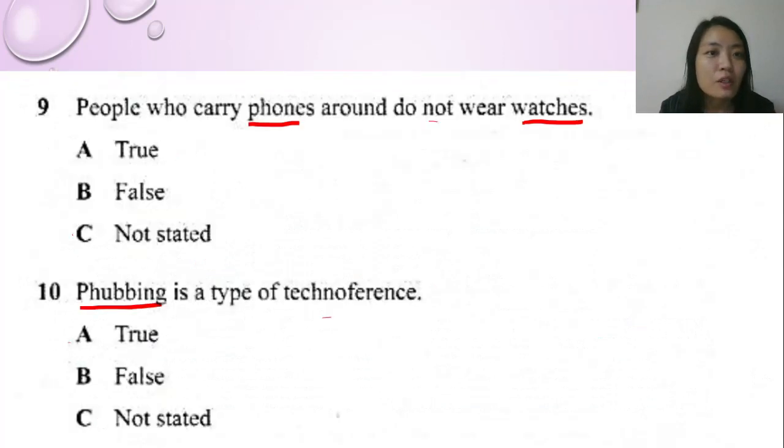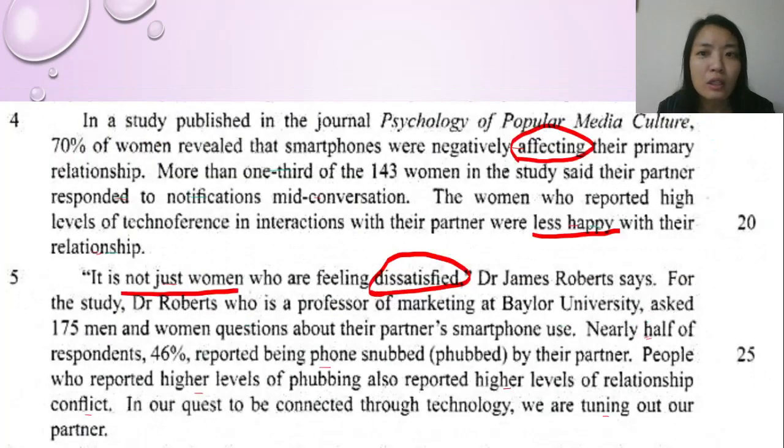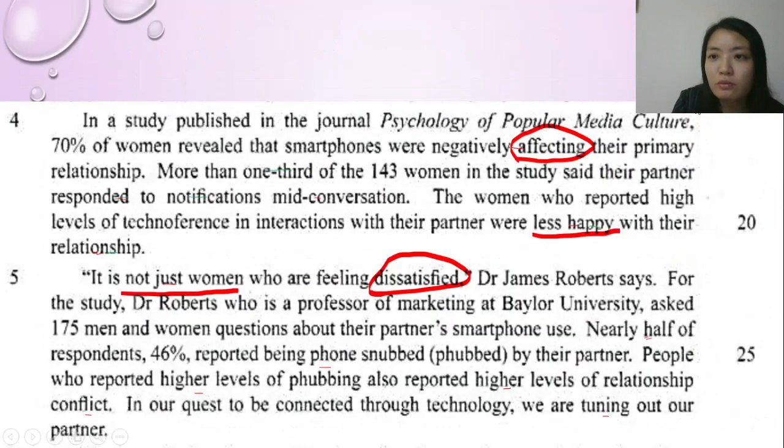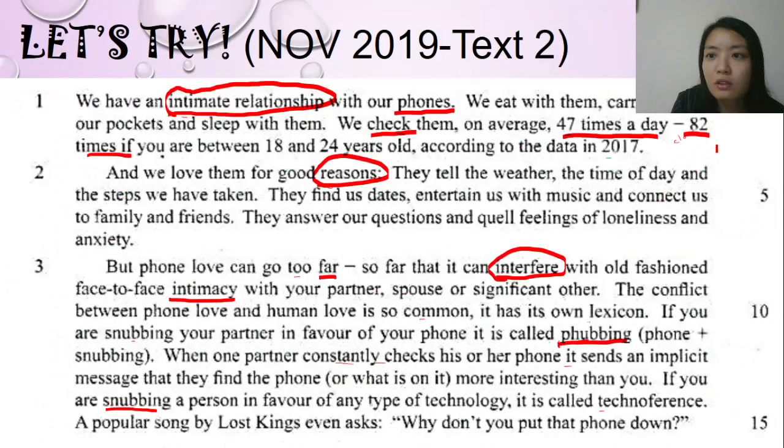Next one. People who carry phones around do not wear watches. Is it they don't wear watches if you carry the phone? So just now the question for number 1 is up here. Sorry, so this is for number 1. So now the answer for number 2 will be somewhere down here, below this one. We love them for good reasons. They tell us the weather, the time of the day, something about time, right?